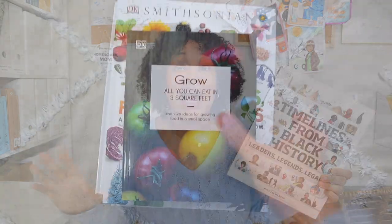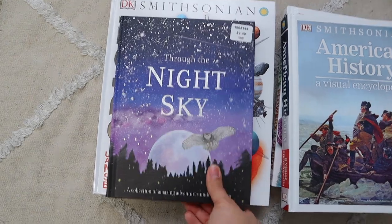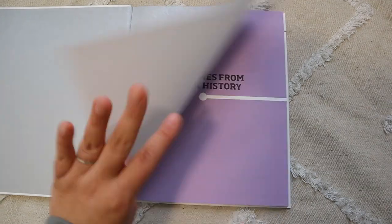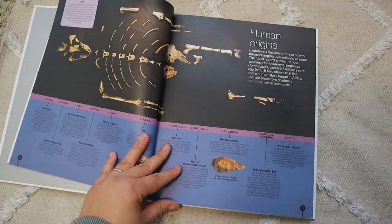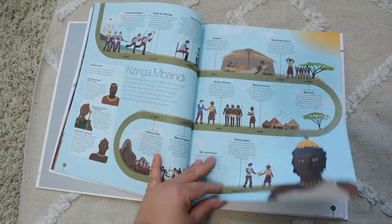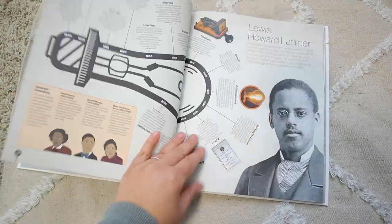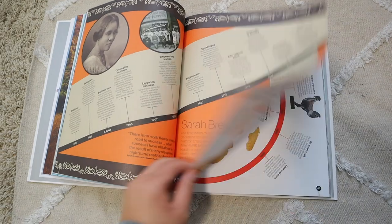Another reference book I added is another DK book. Tori from the Ogusebiohan has me addicted to DK books — they're really really good. I think I have about five of them now, so this is my sixth. They're great for when you just need a quick reference and need to look something up fast. This has probably been my biggest tool since I started homeschooling. This one is called Timelines for Black History: Leaders, Legends, and Legacies. I really love the layout and my daughter has been enjoying learning about different people within Black History.